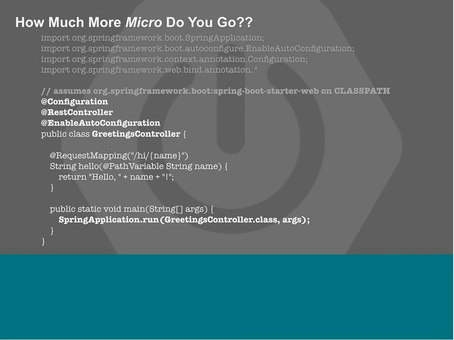This is almost working Java, except for the semicolon at the end of the last import. It's going to ruin everything. I won't be able to sleep tonight. This is almost working Java code. Is working Java code, save for that semicolon. And it's a working service. It'll actually stand up a web server for you, assuming you have org.springframework.boot, the Spring Boot starter web dependency on the classpath. This will actually create a REST service that you can use. It'll actually work. You can just mvn install it, run it with java -jar, and off to the races.